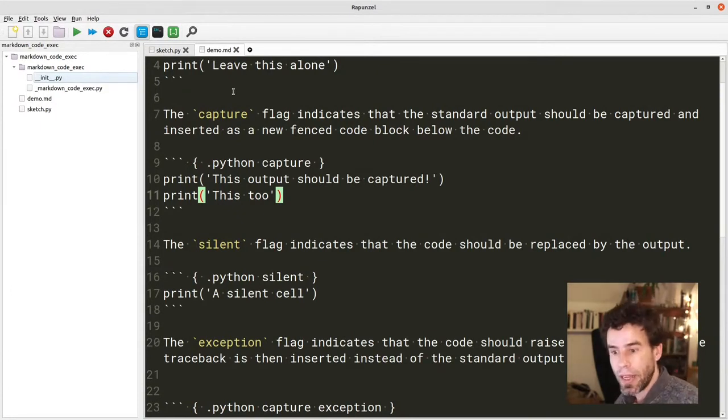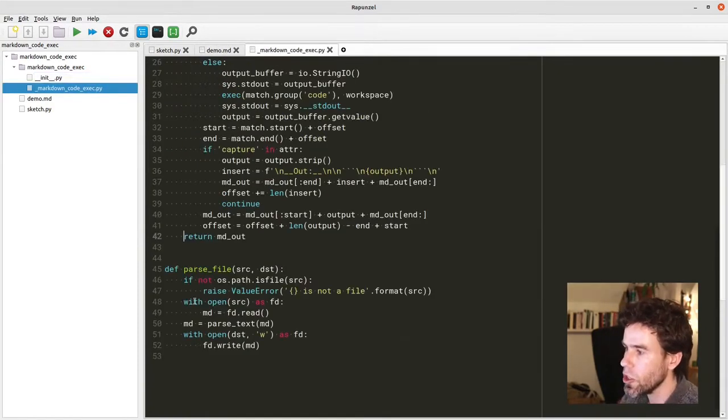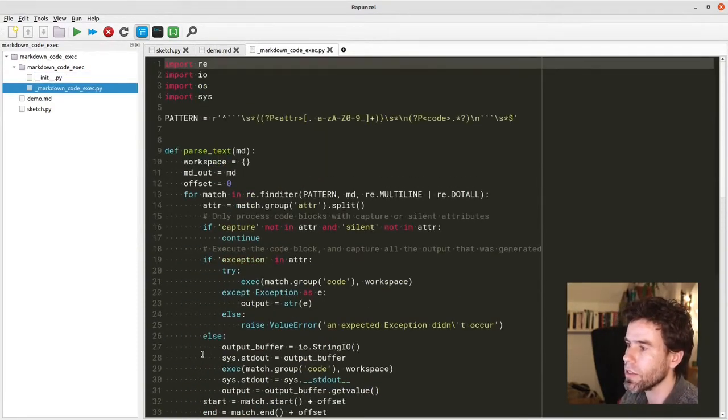Inside the package, I create a file underscore markdown code exec that contains the actual functions. It's just the thing that we made before, right? Nothing special. But I could import this by saying from markdown code exec dot underscore markdown code exec import parse text. But I don't like that. That's ugly. I just want to be able to do from markdown code exec import parse text.